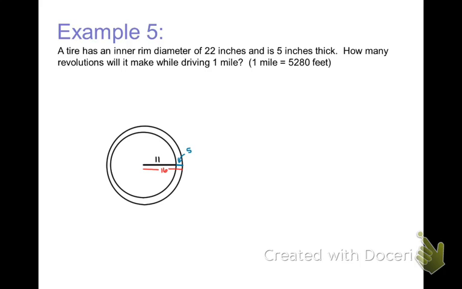So what this question is asking is how many revolutions of the wheel does it take to travel 1 full mile? Okay, so basically what you guys have to be able to say is, what is 1 revolution in terms of distance? Because a lot of you guys will understand a revolution is 1 full turn of the tire. What distance do you travel in 1 full turn of any tire?